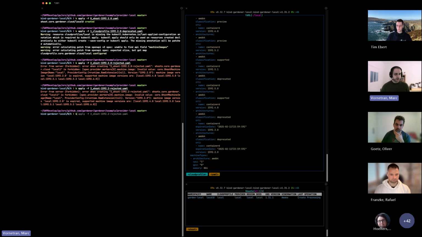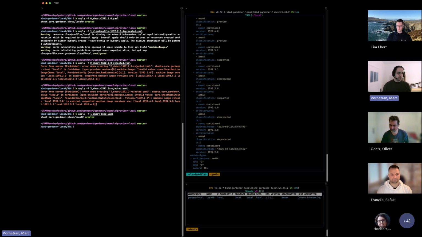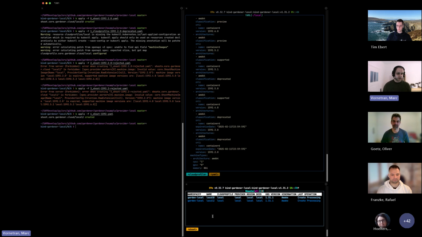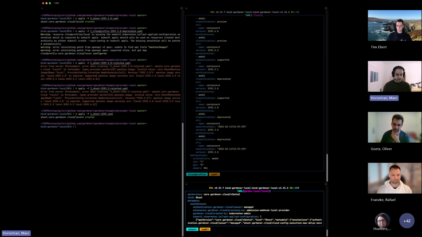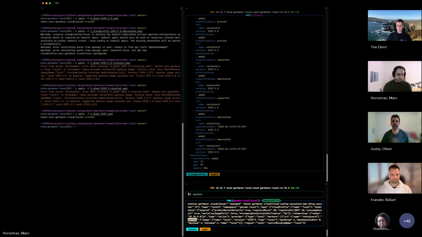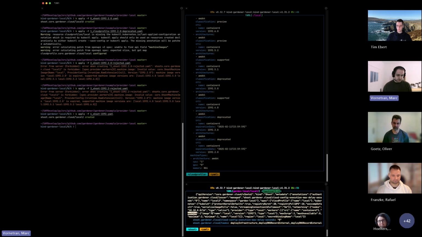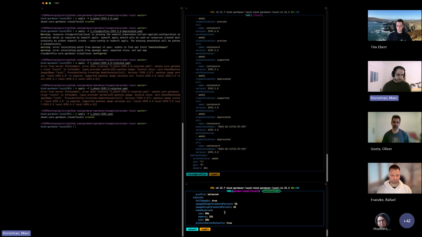Now I'm getting really frustrated. So what I will do instead is I will just say I really only care about the major version, so give me any version that matches this. This works, and we can also take a look at this machine. I will have to search for a bit.